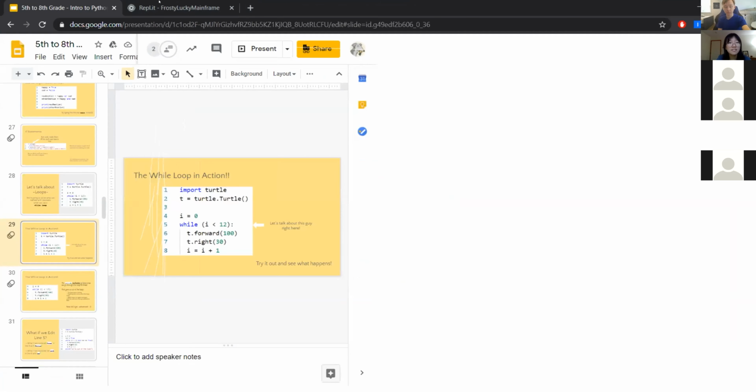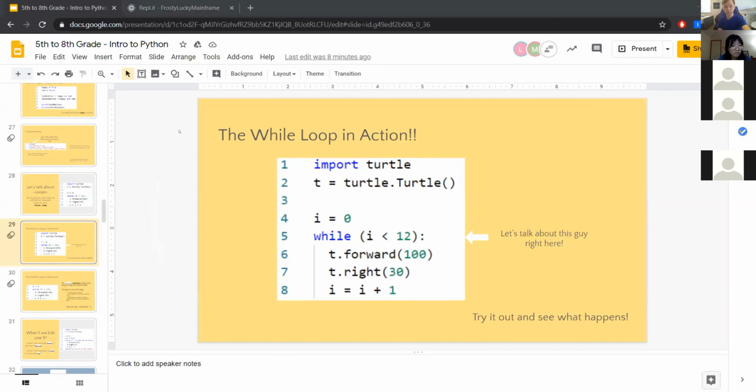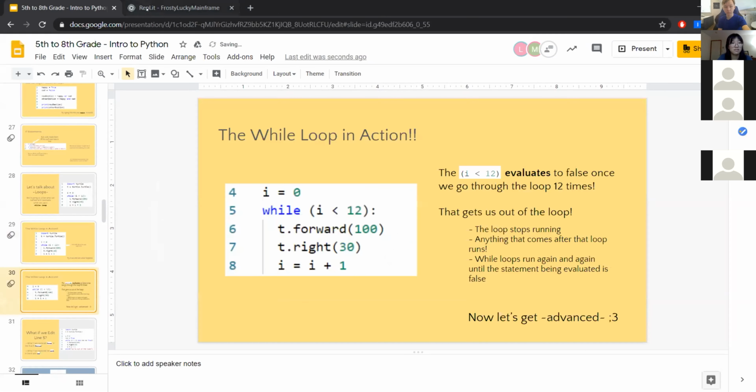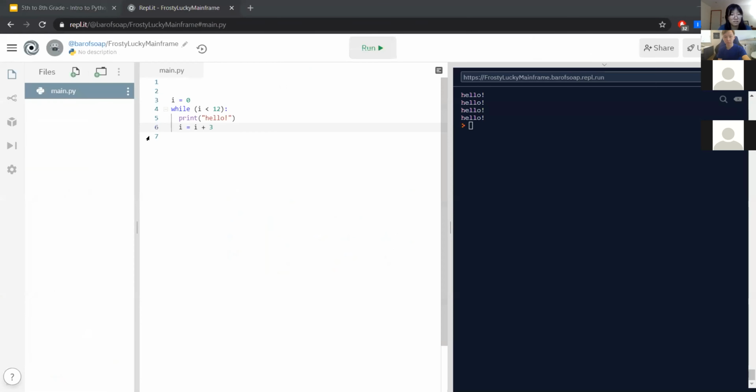All right, so we're going to show you guys a direct example using turtle and if statements and while loops, of course. As you can see here, we're going to be using a while loop to practice with turtle. Although it says print, we can also just change that to make a turtle.